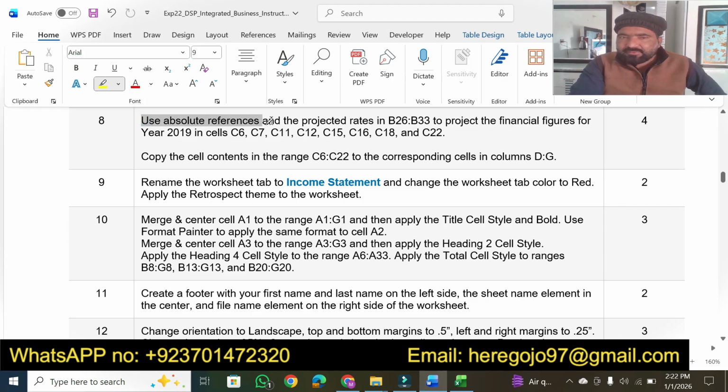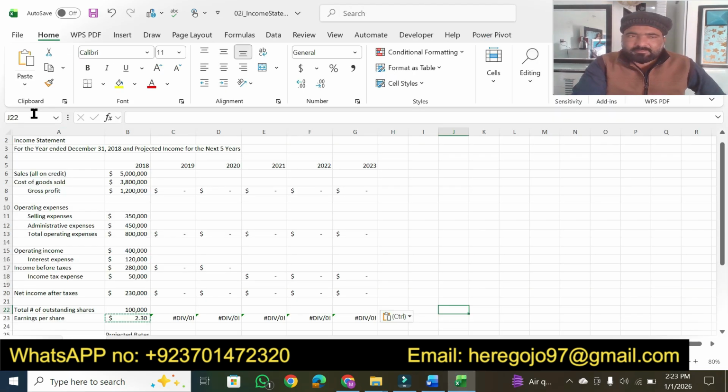Use absolute reference and projected rates B26 to B33 to project financial figures for year 2029 in cell C6, C7. So copy cell content. Now we have to use absolute reference and projected rates in cells B26 to B33. Where is B26 to B33?